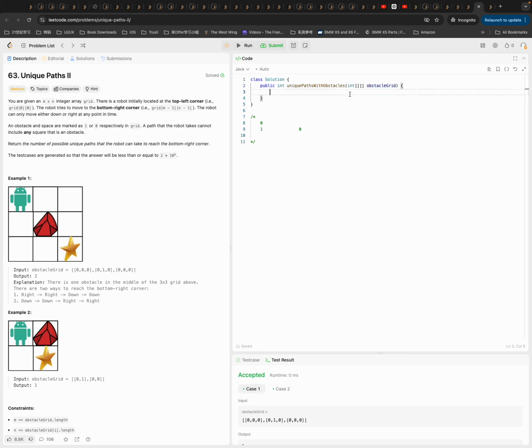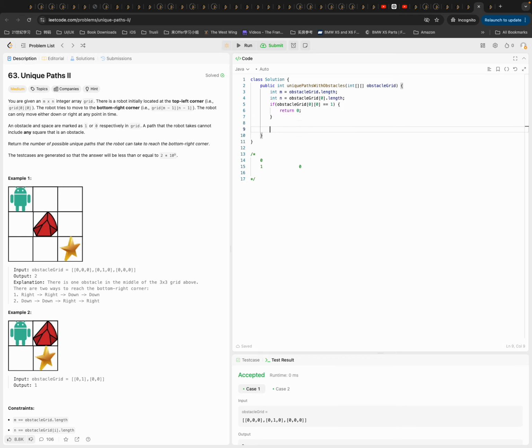It should be pretty easy. First, we set up the original one. If the first element is 1, we'll return 0, okay?